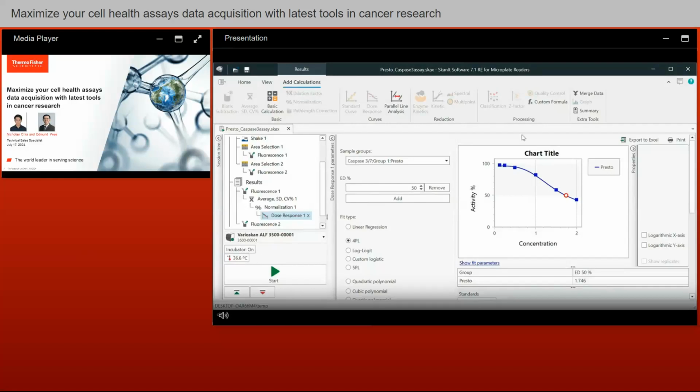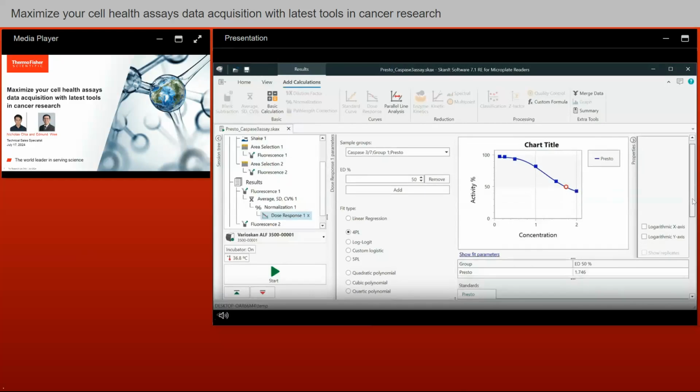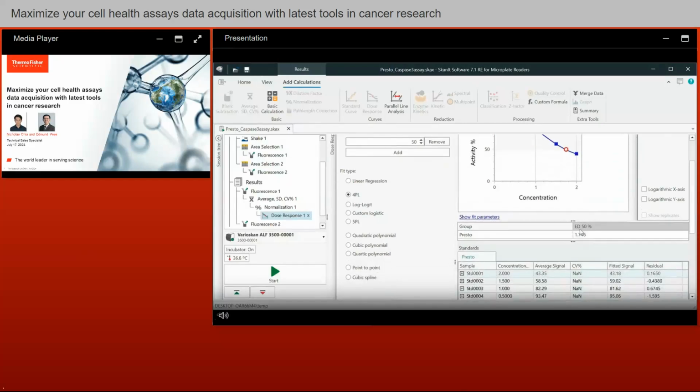So the median effective dose will be calculated and displayed below the graph. For this experiment, using the Presto Blue assay, the ED50 is 1.746 micromolar. So with just 3 simple clicks, you can generate a dose response curve along with the calculated ED50 easily.